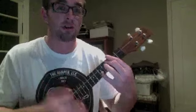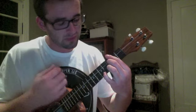That exact progression: you go four times through on this, and one time through on this C add 9, L, Z. And then you go down here, T, S, A, and then it goes back into the chorus again. So that's repeated for the second chorus as well. Same thing.